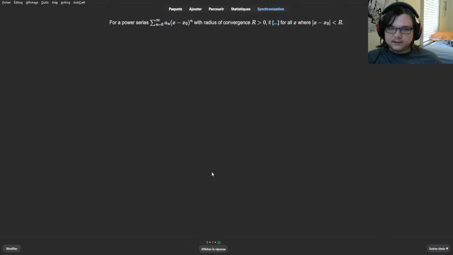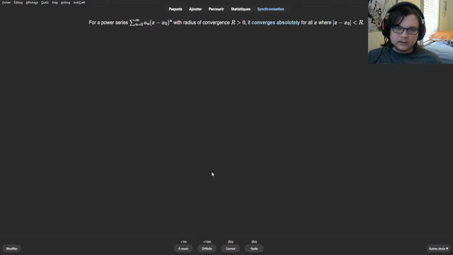For a power series with a positive radius of convergence, it converges uniformly, is what I would be able to say, I think. For all x, where, yeah. Nope, absolutely. Dang. Okay.